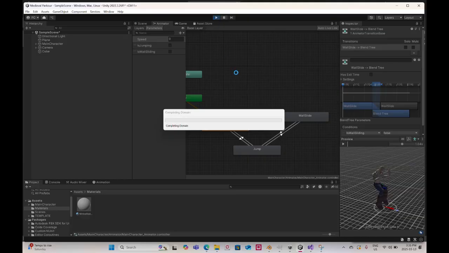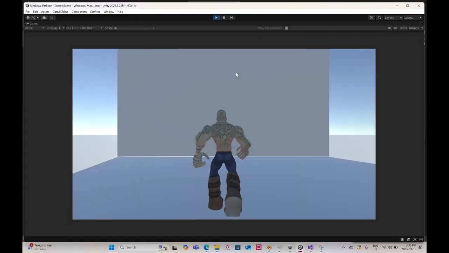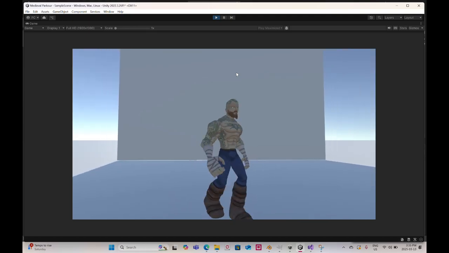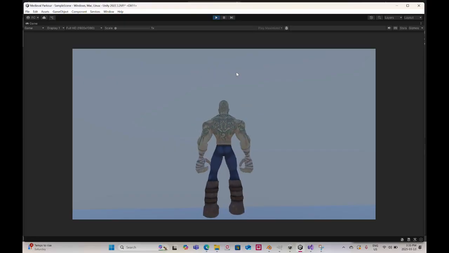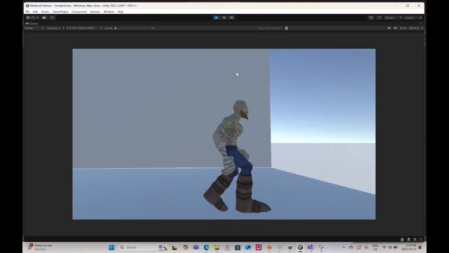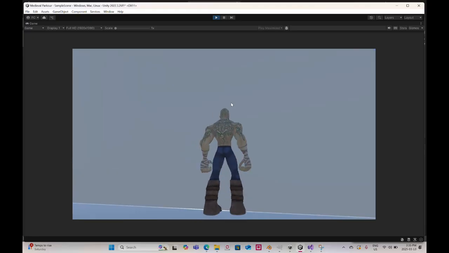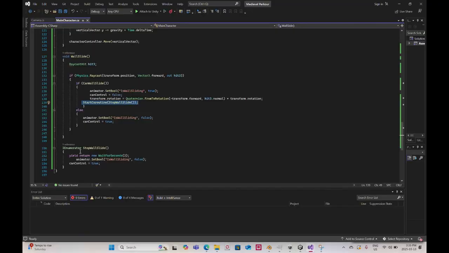So if I play, if I run up to the wall, he does nothing, but it's only when I'm jumping, when I'm not grounded, that he wall slides, and then he falls off when he hits the ground. And he hits the ground because of the 2-second delay, the IEnumerator. Okay, so hopefully that made sense.